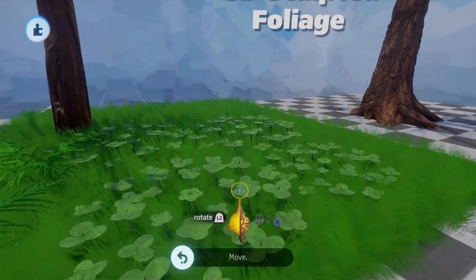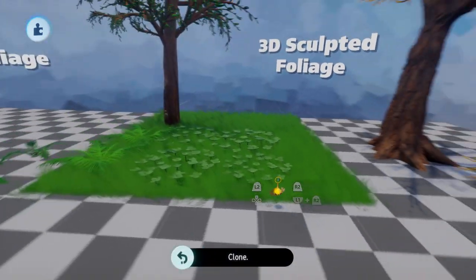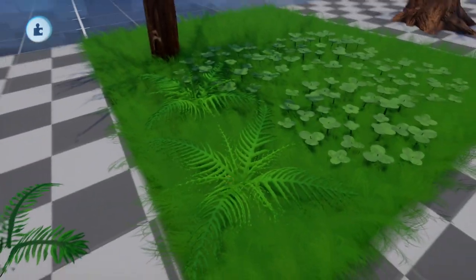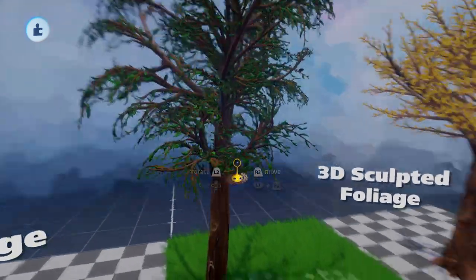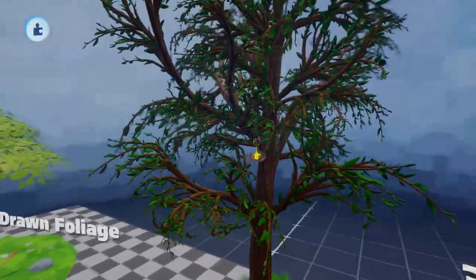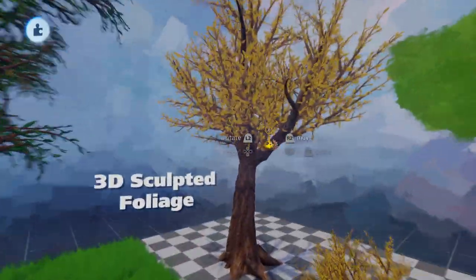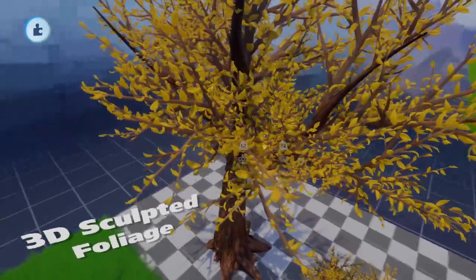Then we have 3D sculpted foliage. This is used a lot for creating realism in Dreams. If optimized well, it is quite thermo-friendly in most cases, and it throws natural shadows. The negatives here would be that it's very hard to make it move, and it's probably the most time-consuming way.